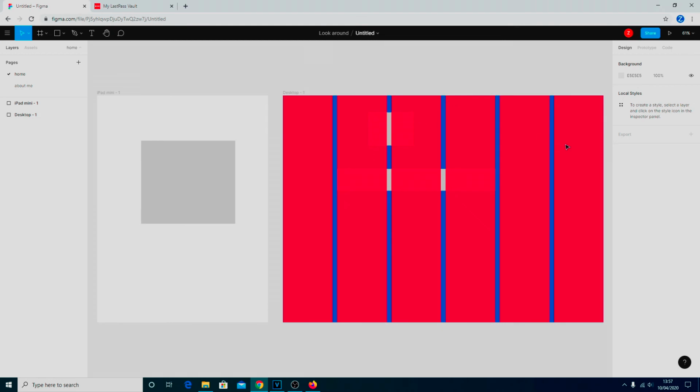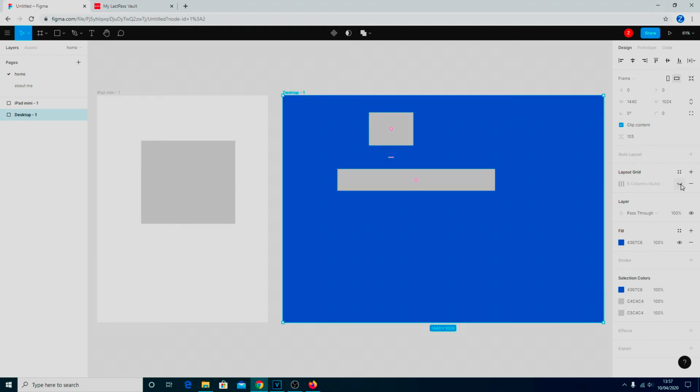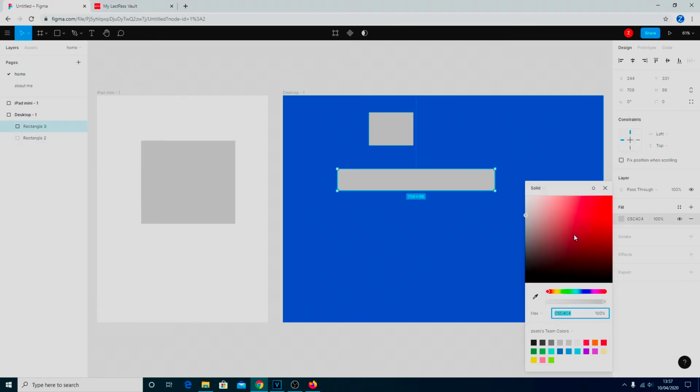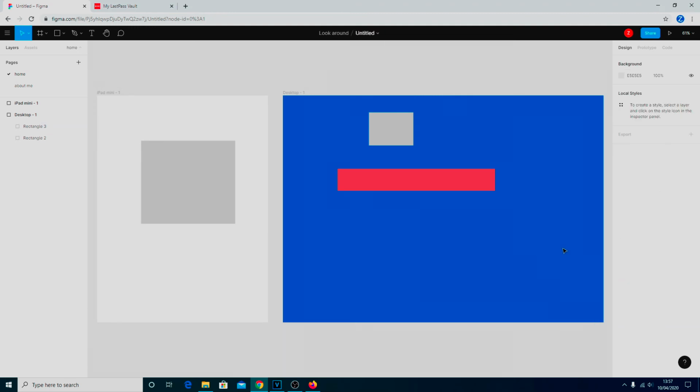Now the one thing I will need to make sure that you understand here is that this has still got my grid system on it, okay? And it actually changes the way that things are seen. So if I just make my grid invisible for the moment, you can see the real colors. So now when I click on here, and I go to fill, I can still mess about and find my own colors. And this is actually quite a good thing to do because you often find colors while you're designing your web page. And then what you can do is click here, copy it, and then go to your color palette system and paste it in there and publish it like we did before.